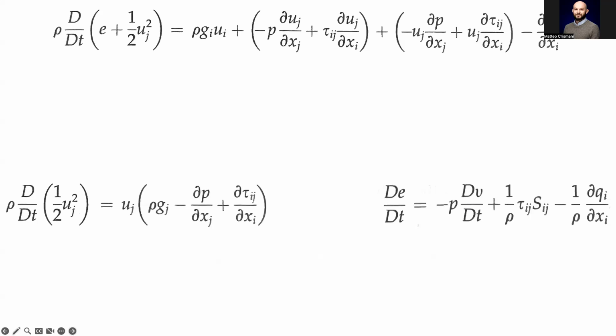You're talking about this piece? Yeah. So what is this thing called again? This tau ij, it's called the stress tensor, right? So we know that it has something to do with shears. And similarly, we see it in this other term, u_i d tau_ij d x_i. So these two we're a little ambiguous about. We don't really understand how those work yet. And you did say here's a pressure term, but there's also a pressure here. So we're not really sure which one of these is the pressure force.